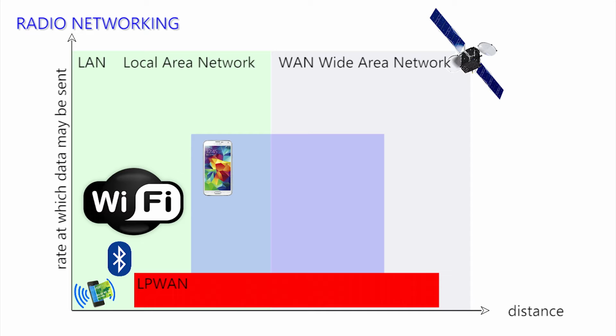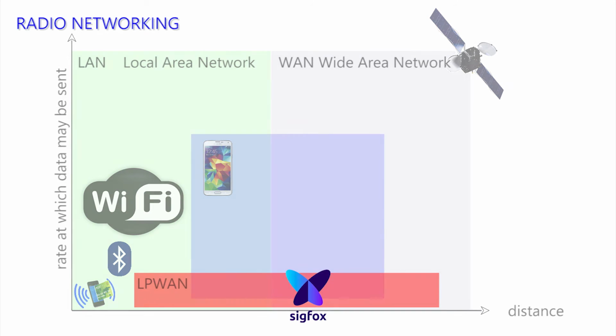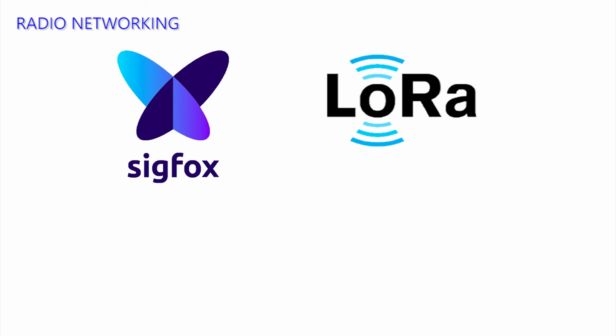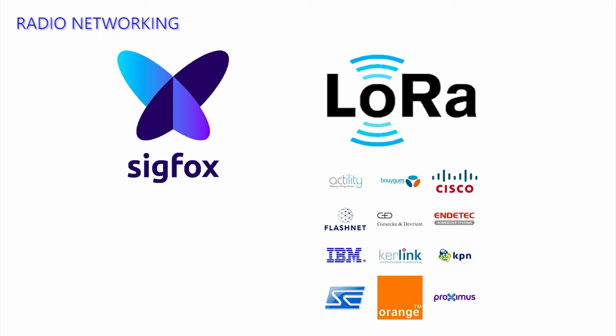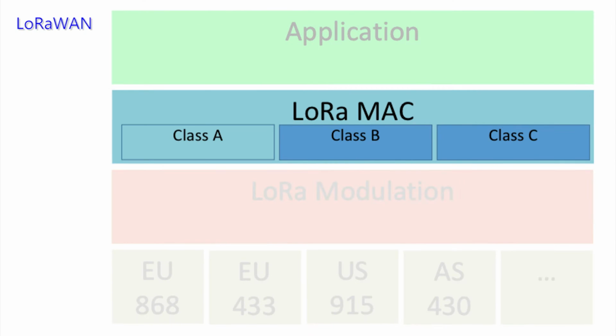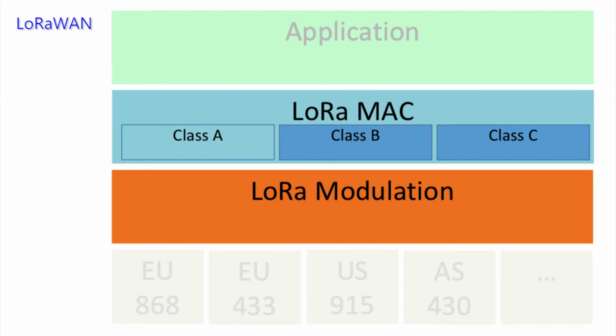There are a number of different systems operating or still emerging in this area. The main two tend to be Sigfox and LoRaWAN. Sigfox is a closed and proprietary system, but LoRaWAN is an association of 500 companies dedicated to agreeing an international standard for low-power radio based on the LoRa modulation scheme. It's LoRa and LoRaWAN that we will focus on in this next section. LoRaWAN is the network that uses LoRa as an underlying radio technique, which is called modulation. Modulation is the word shortened when you refer to AM or FM radio.